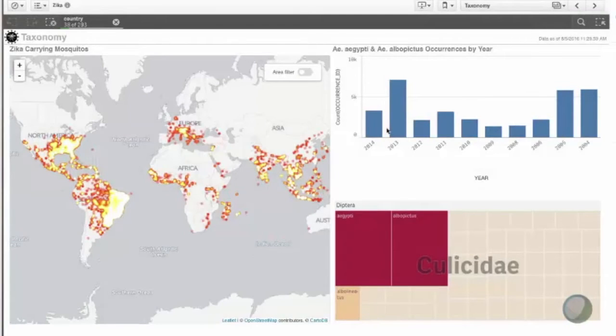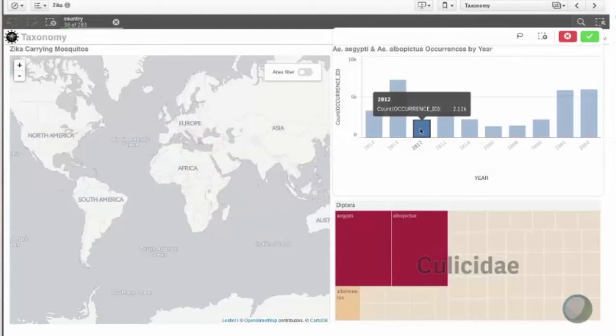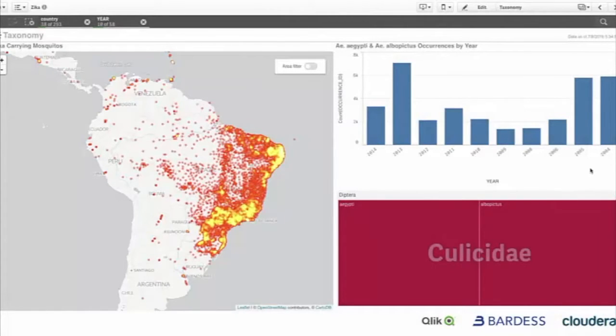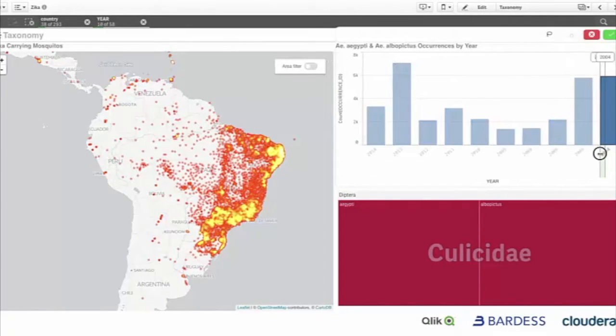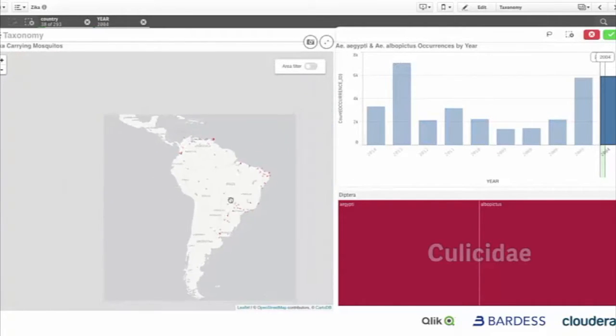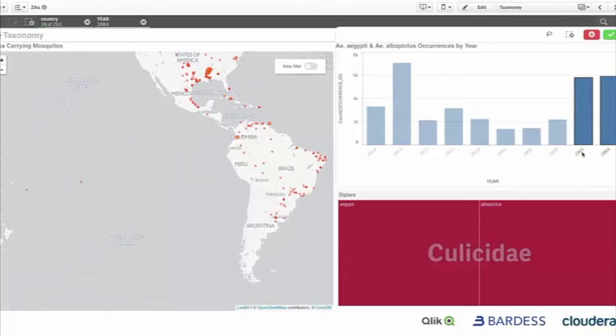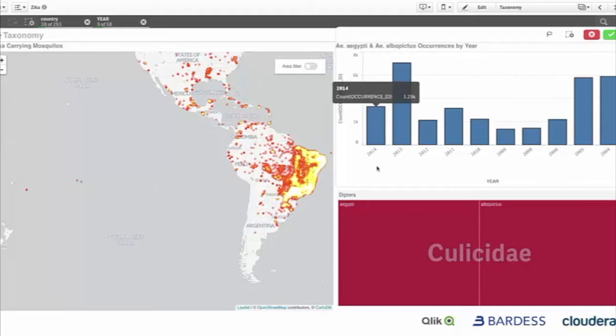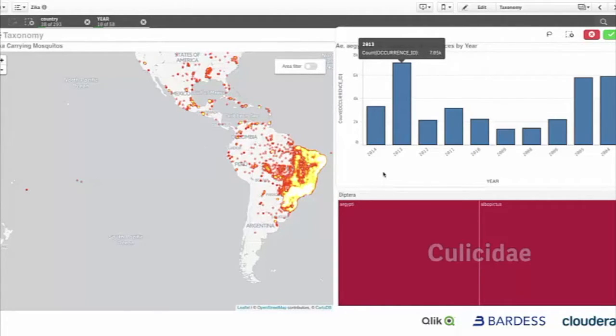How did Zika start? Let's look at the migratory patterns of these two types of Aedes species of mosquitoes that are spreading the disease. In 2004, you have a big spread in mosquito population, but no real hotspots. As we click through, you can see that the mosquito population stays the same for about a decade. But in 2013 and 14, we have a hotspot in the number of mosquitoes in Brazil. During this time, Brazil was experiencing a very dry monsoon season, which allowed the mosquito nesting pools to remain undisturbed, increasing the volume of mosquito eggs.